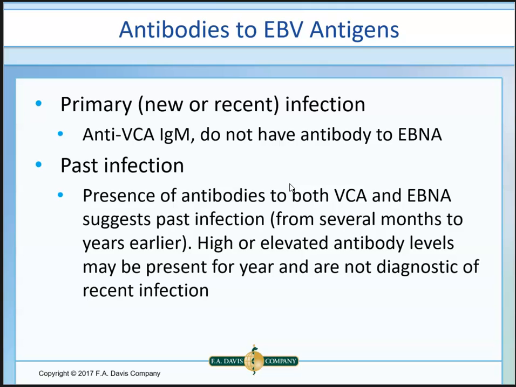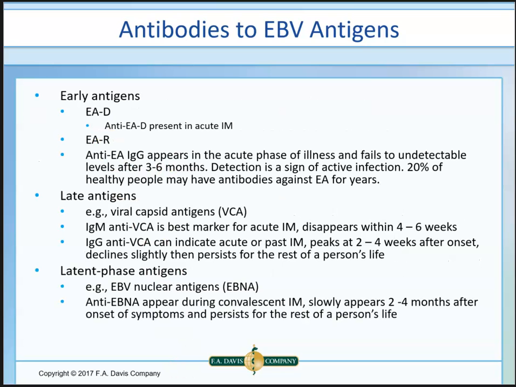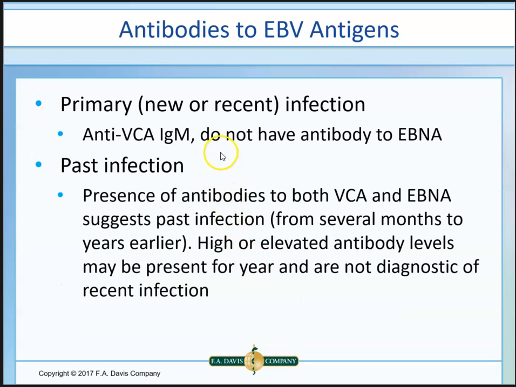So antibodies to EBV antigens, like I said, the anti-VCA, if you remember, VCA, and we're talking about the viral capsid antigens. Okay, the viral capsid means they can have a recent infection. Past infections will be more the IgG kind of stuff, is what we're looking for. Okay. So any higher elevated antibodies.